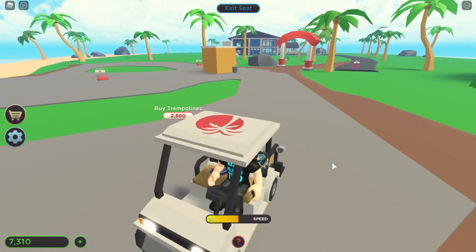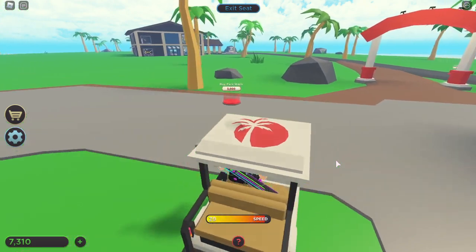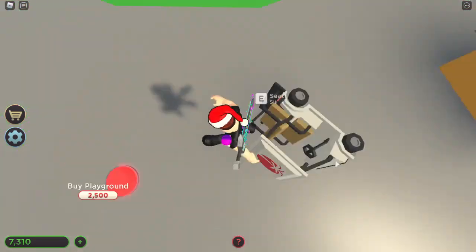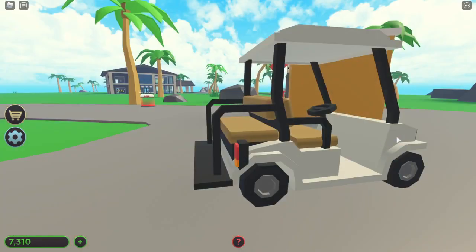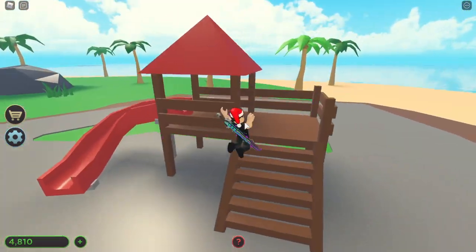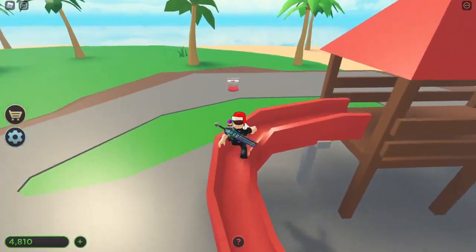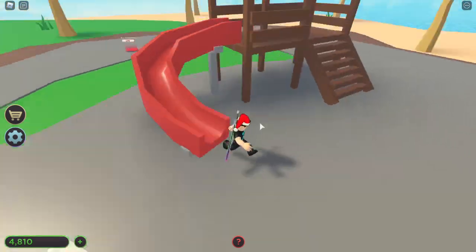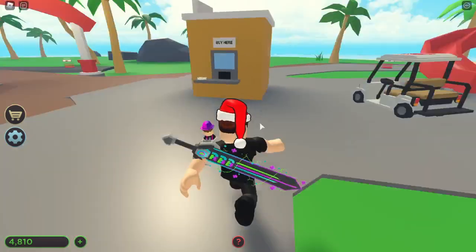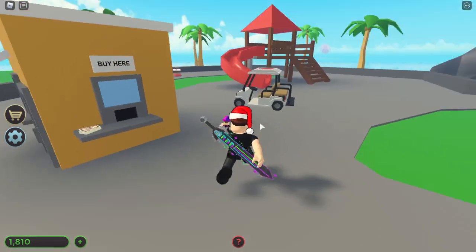Okay, trampolines is 2,000. Playground, which is 2,500. And park walls. So, park walls we're not going to do. Let's do, that's a, just did a flip. We'll do the playground. Going up the slide, maybe. It was like ragdoll, was it ragdoll? I think it was a ragdoll. It is a ragdoll. That's funny. Slide, and you know what park walls it is. What? Okay.